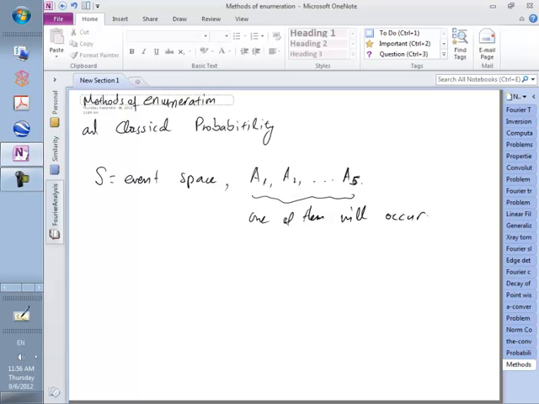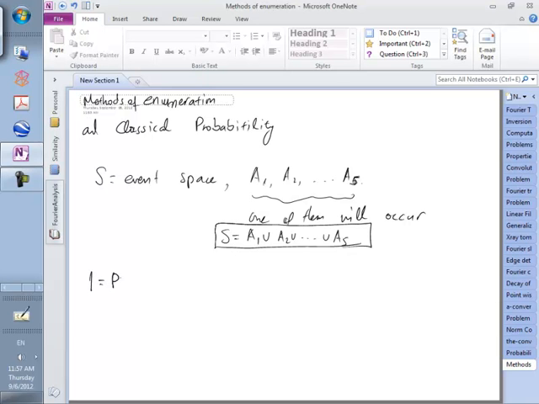So that's actually what the problem describes. The classical model says that S is A1 union A2 union A5. And what that means beyond the symbolic language, in plain English, is that when we execute the experiment, we will observe the simple event A1, or the simple event A2, or the simple event A3, or the simple event A4, or the simple event A5. That's what will happen. And that's exactly encapsulated in this little equation.